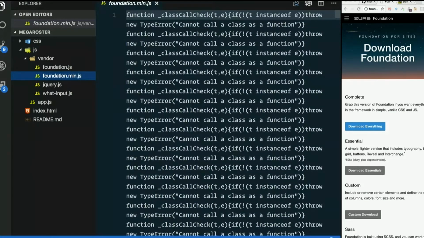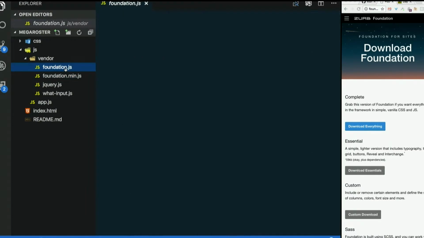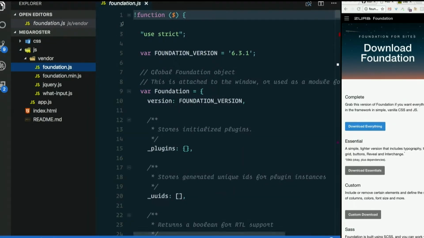This is the same JavaScript, but it's been compressed to be as small as it can possibly be. So all of the variable names have been shortened as much as possible. All extra white space has been gotten rid of. It's inserted all the necessary semicolons so that they don't need line breaks. So it's a minified version of this same thing. And you use tools to do the minification.